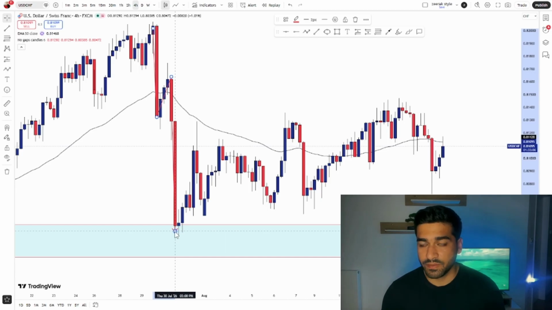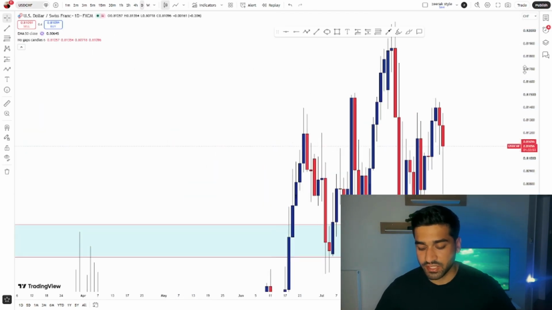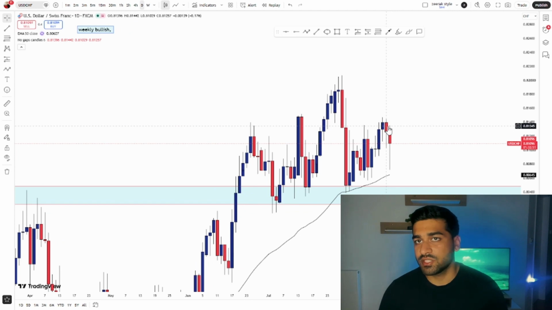I'm not explaining area of interest. First, you need to understand the market structure. Then after that, you need to see the area of interest and how we can create the area of interest in the Forex market or crypto or whatever market, because the area of interest can't be just in Forex market. It can be in anything, in stock market, in Bitcoin, in everything.